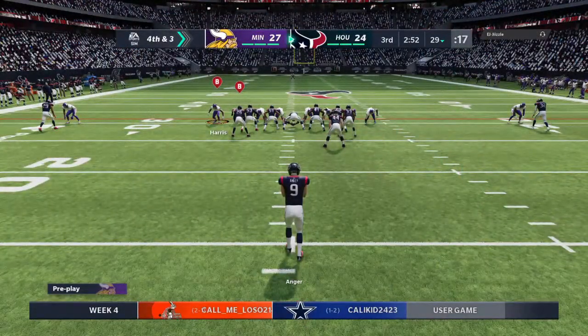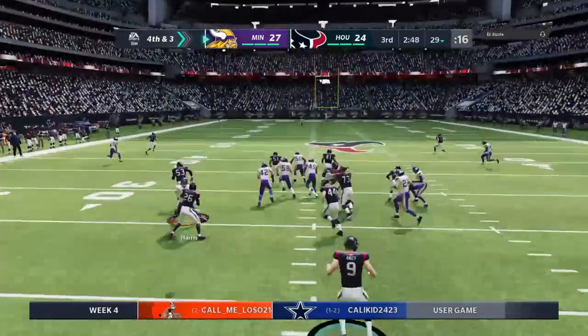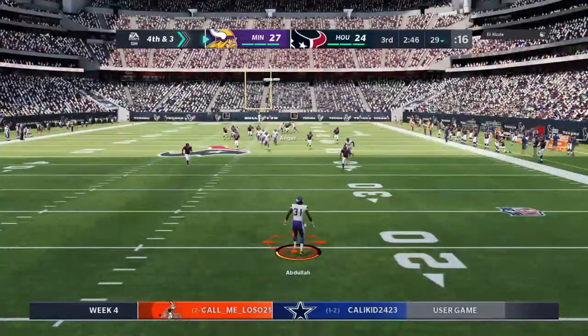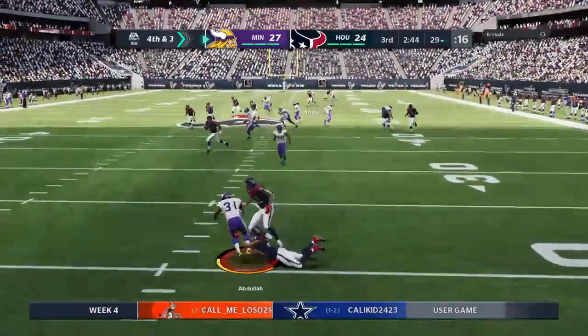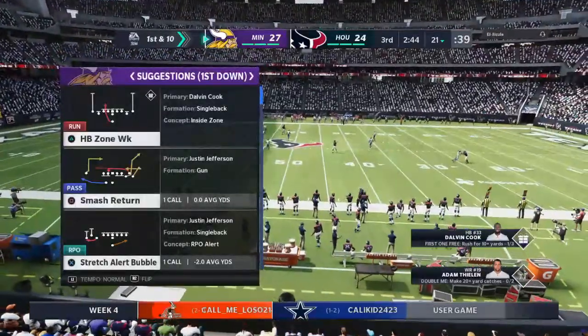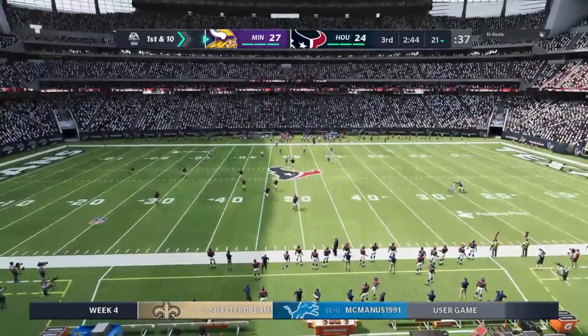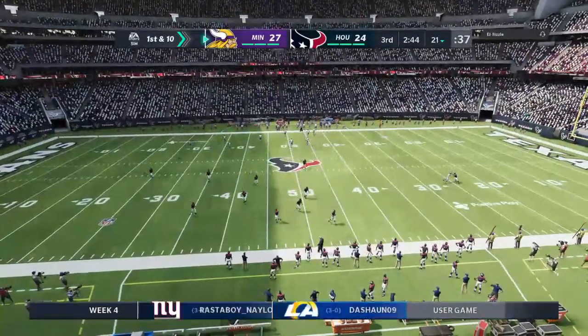Here's Brian Anger now as he's on to punt for the first time this afternoon. He was called on 3 times in the win last week as his first one here's away. So possession goes over here on the punt. And the Vikings will take over here 1st and 10 at their own 21-yard line.